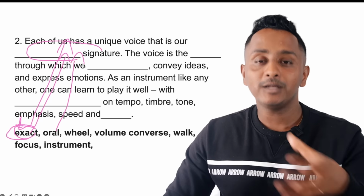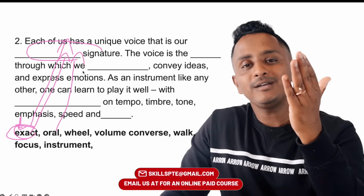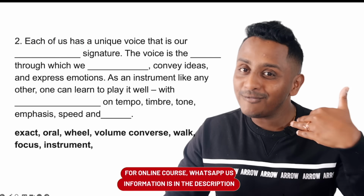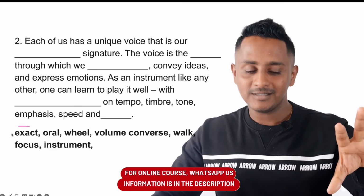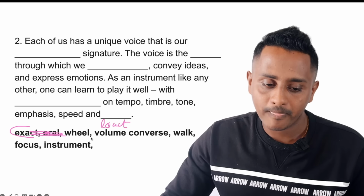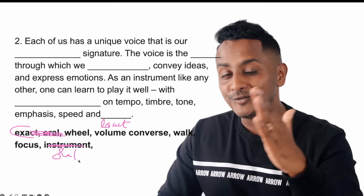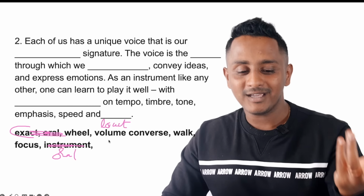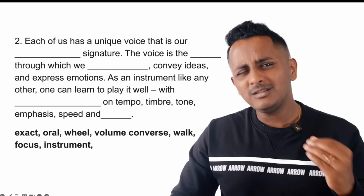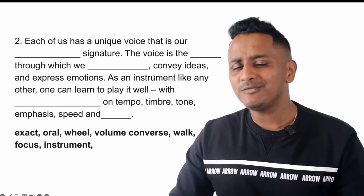It's oral signature, man. It's voice, orally. So it could be right next to it, but you fail to recognize it because you already think you've found the correct answer because this is written at the beginning. Or "exact" could be here, "oral" could be at the end. Again, you choose "exact" because from left to right, from top to bottom, you keep checking, and if this is matching you just go with it. Remember, all these are the golden things. If you stop making such mistakes, things will fall in place.